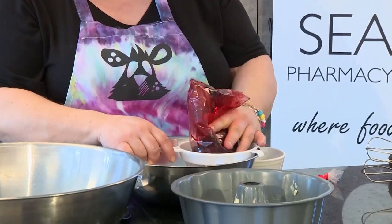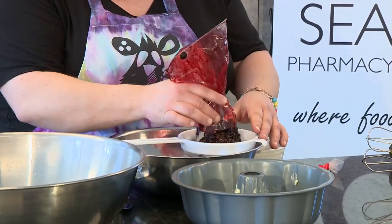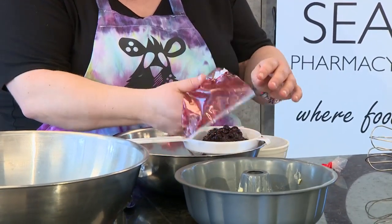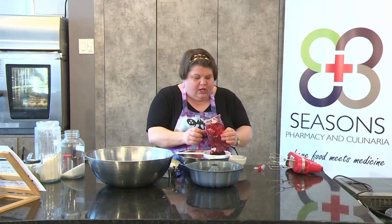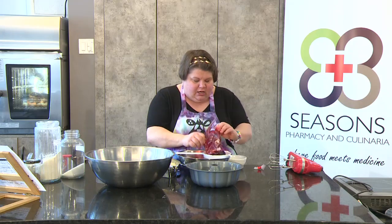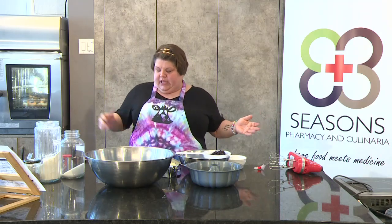We're gonna take the sauce from the berries and make a glaze for the cake once the cake is nice and cool and we'll want to be able to get in there. Look at that beautiful burgundy color. Oh man, so nice. So we're just gonna do our basic white cake today, okay guys?